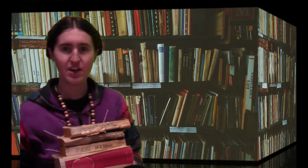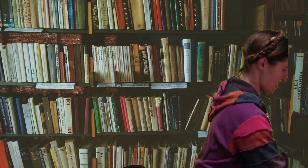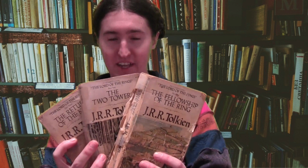Okay. So, got a few that I think your friend might be interested in. We'll start with a classic. These are The Lord of the Rings, and we have these in our rare books collection because this set is from 1974. As you can see, the covers on these are very worn. Most of the covers are taped together and they're falling off a little bit, but they are from 1974, so they've been well loved. They're paperbacks, which do not hold up as well as hardcover books.